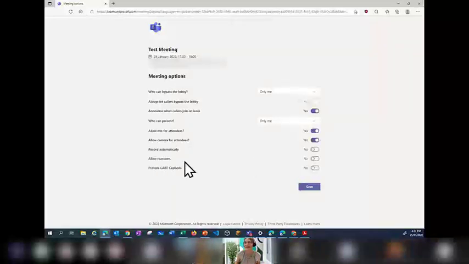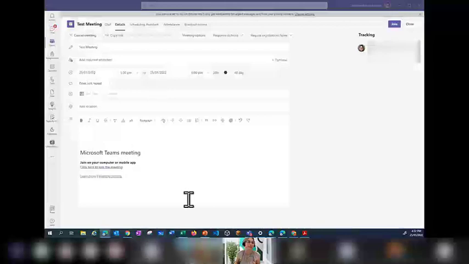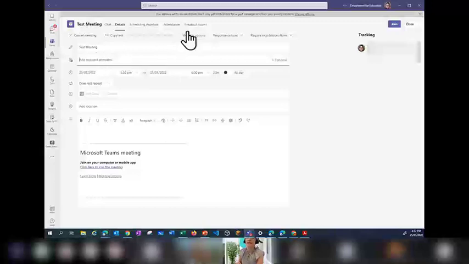And here's where you can allow those reactions. So you can set it up before the meeting starts to allow your students to do those reactions. Again, when you set it up like that, make sure you press save. It won't change anything in there, so you can close that browser down, but those settings have been saved for that meeting there. If you add people in here, you can also set up your breakout rooms. So you could do that.